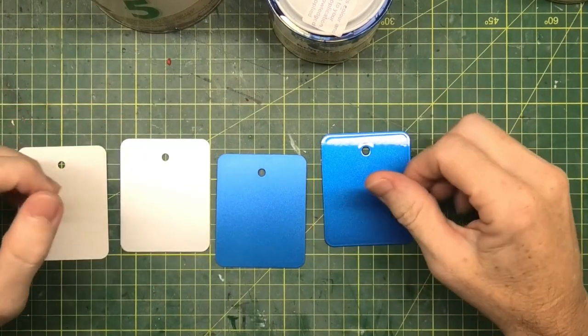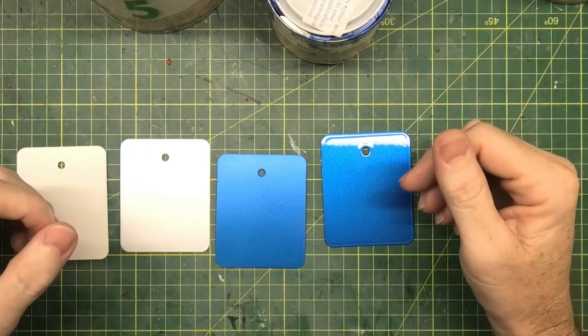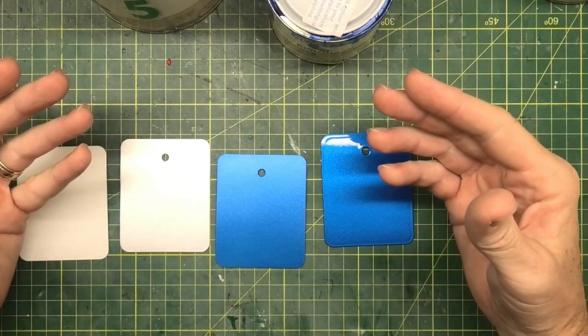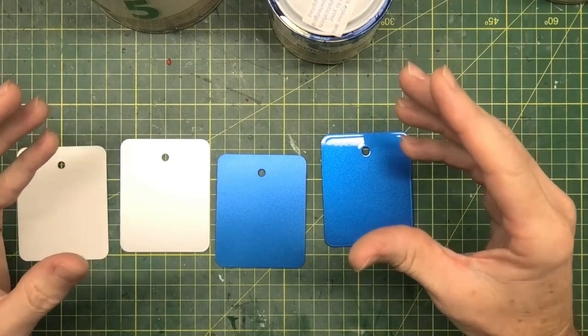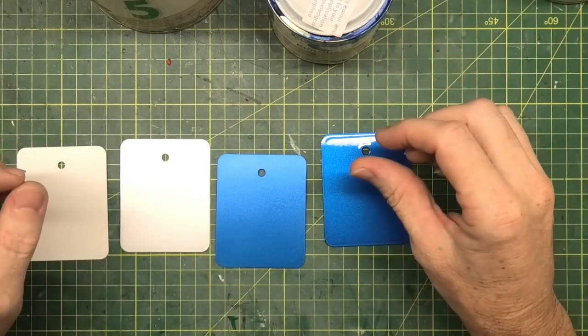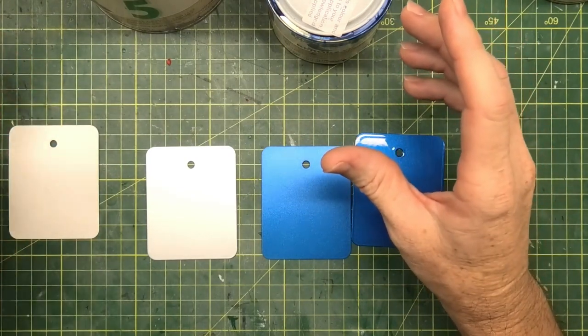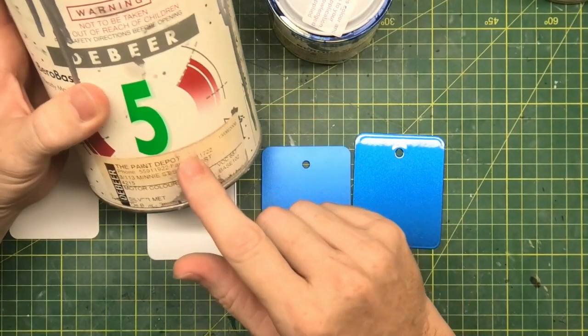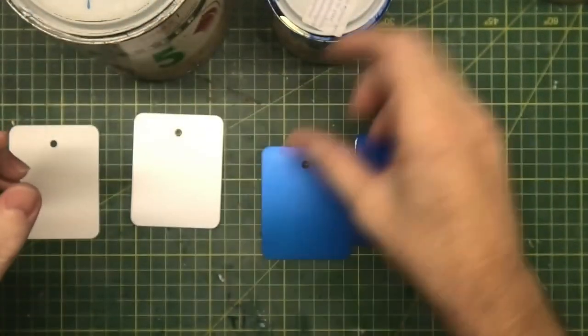Now we'll move on to candy colours. Candies can be some of the hardest paint colours to paint — probably the hardest paint colour to paint as a professional painter is candy apple red. Candy apple red is so transparent that you have to be really on your game when painting it, so that you don't get any blotchiness or lines in the paint work where your spray gun has passed. What I'm going to show you is a candy blue. Candy colours, again, are like pearls in that they use a base coat colour. This is a silver base coat — it's just a silver metallic base coat — and then candies are very translucent, sometimes more than pearl colours.